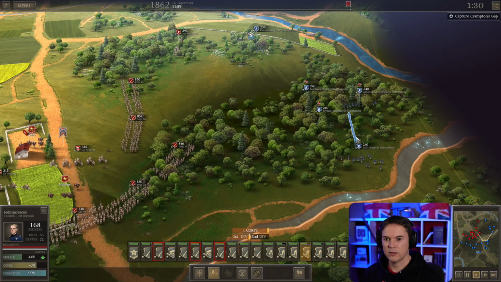1 hour 30 left. Okay, we've found some more Rebs over there. I'm not sure why my skirmishers keep on withdrawing. They should be able to kind of hold their own a little bit. Now let's just draw that like that. Tall's brigade moving in. Right. Let's move up. Let's bring on a general engagement. We want to try and get this one to crumble whilst shooting those guys over there. I'm going to put the artillery straight ahead. Focus fire on that. I could get the rifled artillery to focus fire on the enemy artillery, actually. That's not a bad idea.